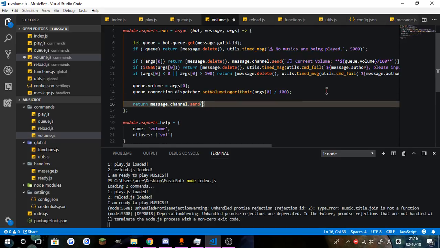Yeah, okay, so now we can go ahead and actually say, let's grab this little thing here. Volume has now been set to arg 0 out of 100. Not 1000, I don't have 1000 in there. Right. Or actually, let's actually get the Q volume instead. I think this would be more accurate. There we go.